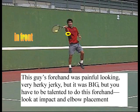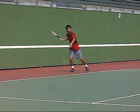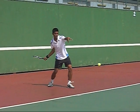This guy would be really hard to teach this forehand. It was painful looking, it was herky jerky, it was big, he could hit really well though. You gotta be talented, this guy was talented. I mean, his timing and the way he attacked the ball, it's just really undisciplined but very dangerous player to play against. You know, and when you watch the forehand, it's big man when he hits it. But I don't think you can replicate that shot over and over like the normal person.